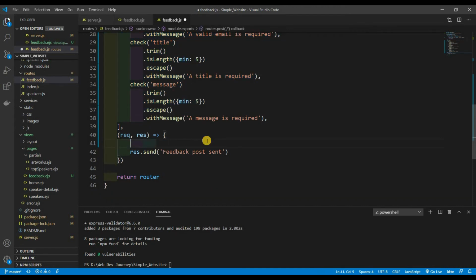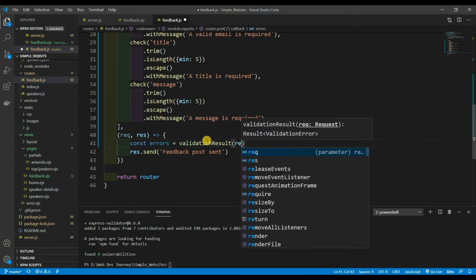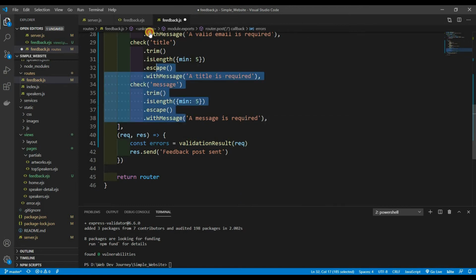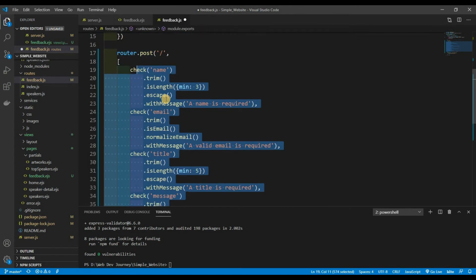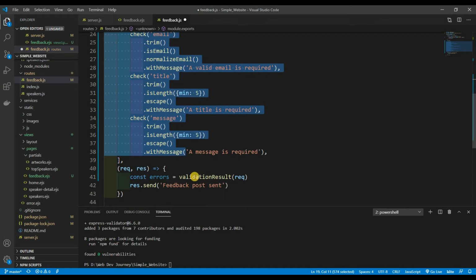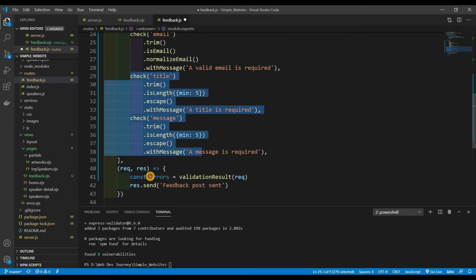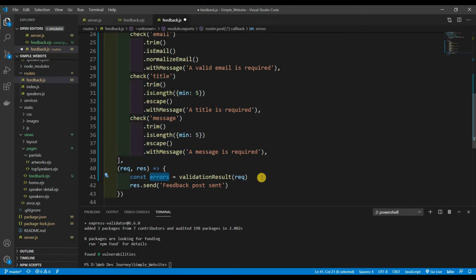Let's get rid of this. All right, we're gonna actually create a const and call it errors, and we're gonna set that equal to, now this is where we're gonna use the validationResult, and we're gonna just pass in the req object. So this is going to just check what's happening up here, which is all this stuff, and if there's any errors, we're going to push it in right here, which is the errors. Okay, so this is just checking the req object that has all this, and if there's errors, we're going to just put it in the errors right there, or that variable errors.